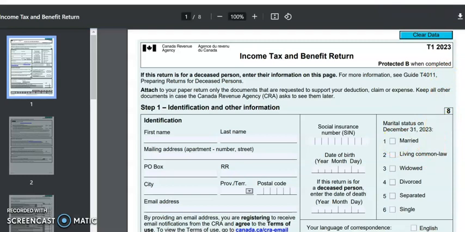Okay, so again, I'm just doing this as a sample. I'm not going to actually complete that return. But I do want to show you an example. So let's just say Sarah Jane. Okay, so that's who we're working with. She's single.